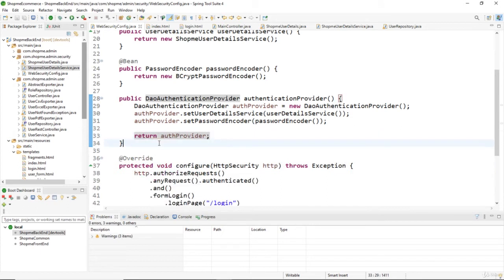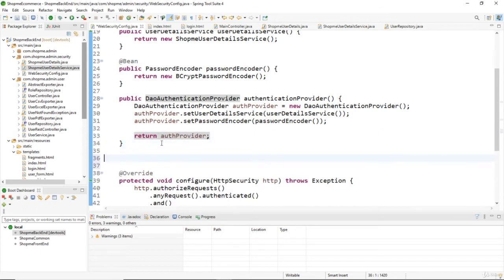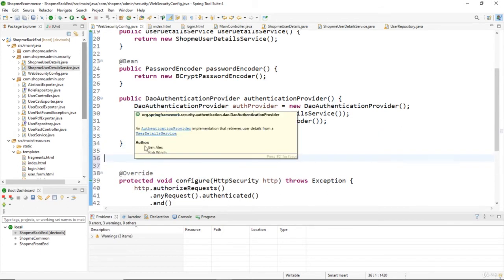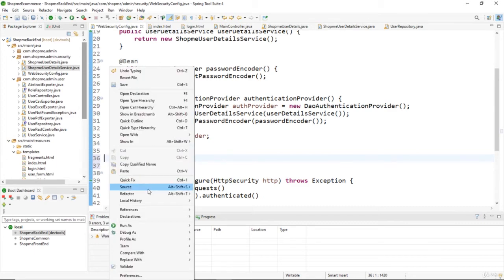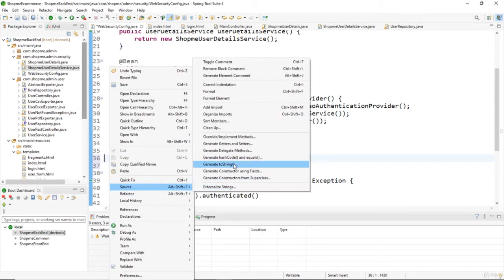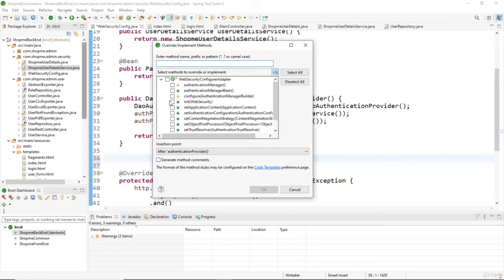and we need to override another method to configure the authentication provider. So Source, Override/Implement Methods, and choose the method configure with AuthenticationManagerBuilder here.